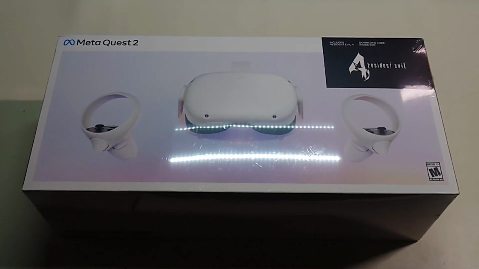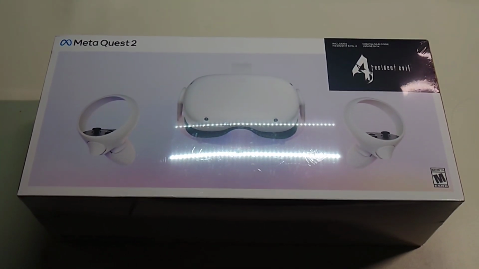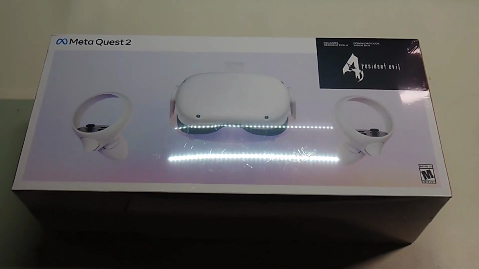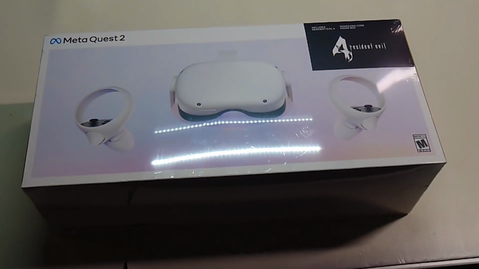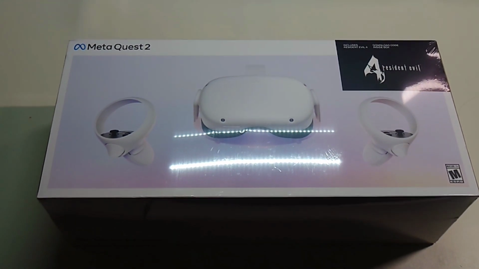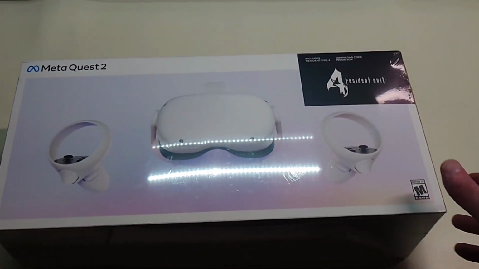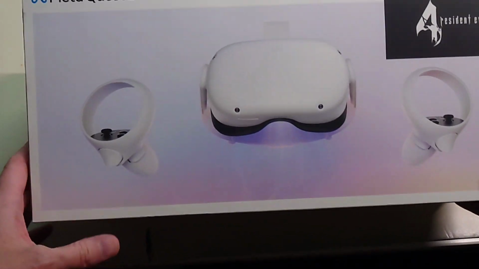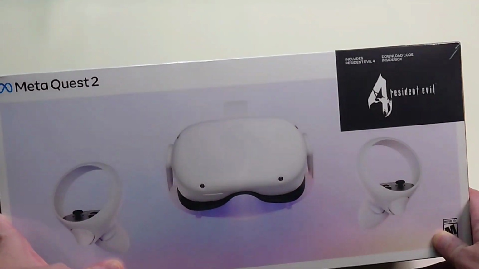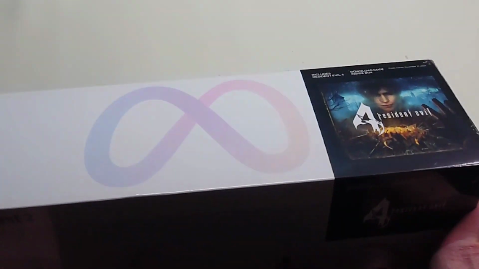It's Xyber Knight here, taking Games Crusader, and I finally got my headset replaced. I couldn't get it replaced through Meta, so I ended up using my Best Buy GPG, or PRP, the product replacement plan, and managed to get my hands on the Meta Quest 2 instead of the Oculus Quest 2, and this is the Resident Evil 4 bundle.